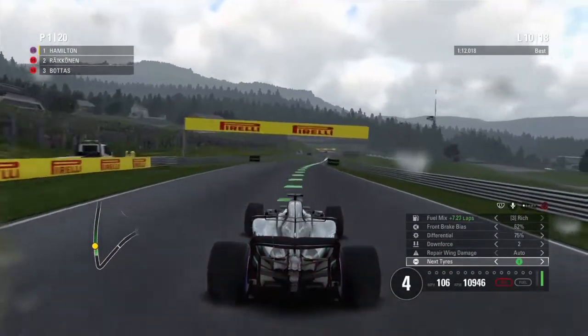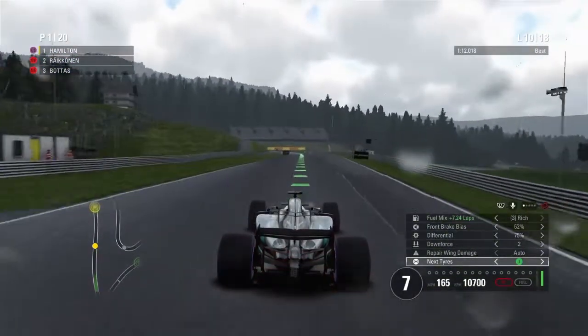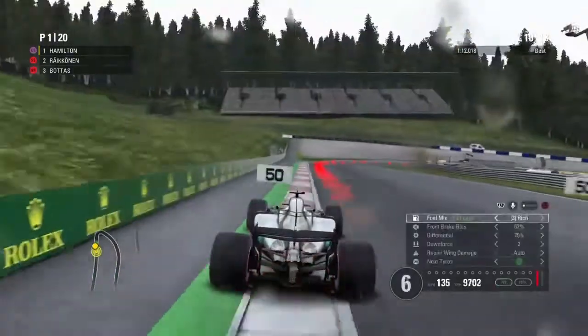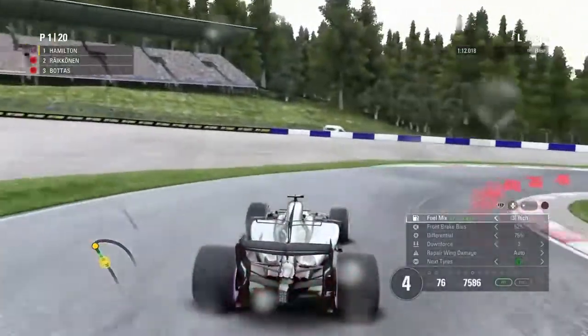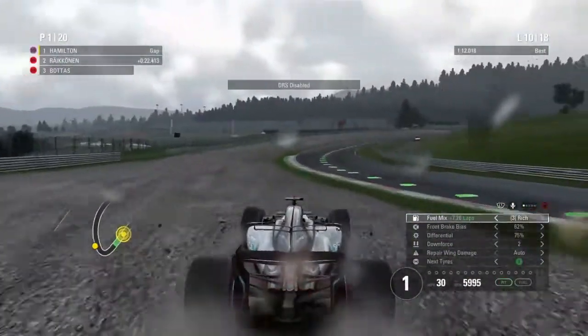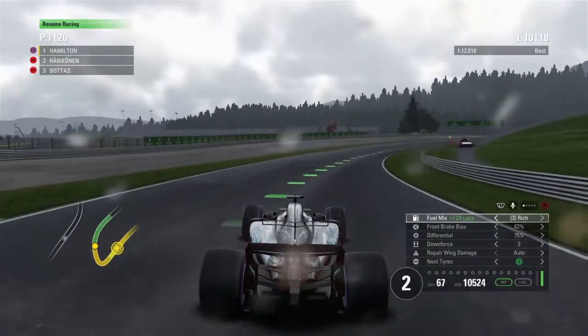We think there's a viable strategy change available to us. Would you like to keep to the current plan or try the new one? We're gonna go on to the inters now. Because now I'm even seeing, yeah, there's the DRS disable.